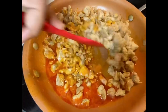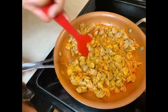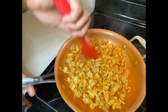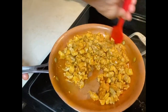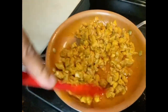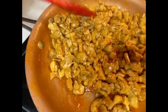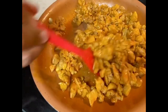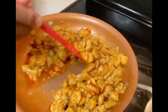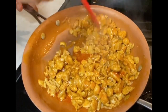I went ahead and added the chicken back in — I used all four pounds for the sauce and it worked out perfect. If you want to use a little less Frank's hot sauce you definitely could, but if you want the full effect, use the half cup. You can even use a whole cup — it's just going to give it a spicy kick. Make sure all those chicken pieces are coated in the buffalo sauce so each wrap has tons of flavor. After another five minutes, we're going to add our secret ingredient: sriracha sauce. I love sriracha because it's spicy and also sweet, so it balances out the buffalo and gives it a little more flavor.